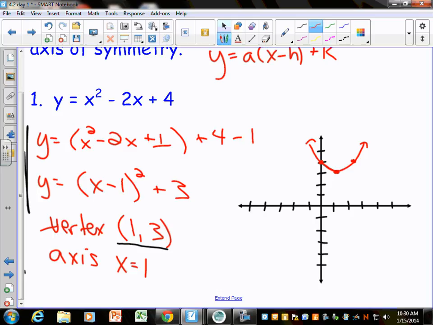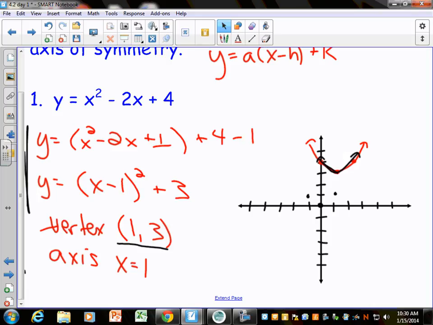But how did you get it to just like where it was? Oh, that's because A is 1, right? That means it's not stretched any. Think about the parent graph. Normally x squared, doesn't it look like this? When you plug in 1, you get 1. When you plug in 2, you get 4. So if there's no A value, or if A is 1, all you're doing is taking that graph and sliding it up 3 over 1, and it should be the exact same graph. That's how I knew to plug 1 in.